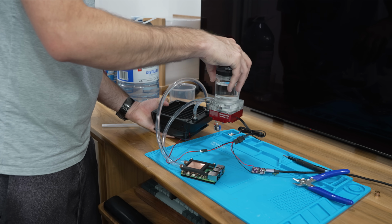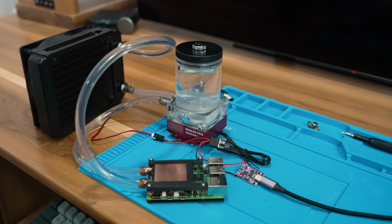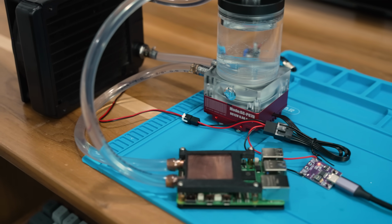Once I felt like I got them all, I let the system run and kept an eye out for any leaks. All right, our setup has been running for a little over an hour now. There are no leaks. It is still a little bit loud, which I attribute to there still being some small air bubbles in the loop, so hopefully that'll quiet down later. But for now, I think we should get started on the software side of things, where I have some pretty cool stuff to show you guys.